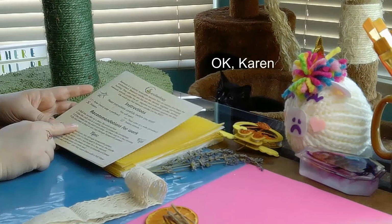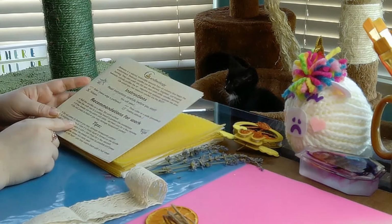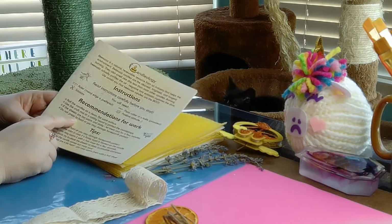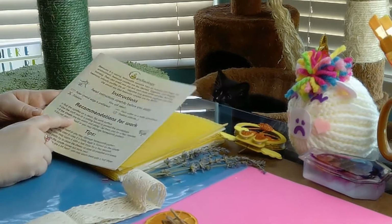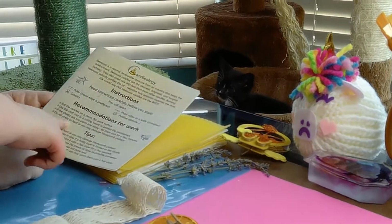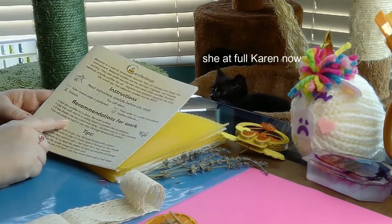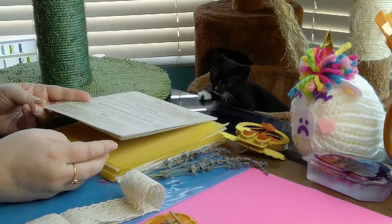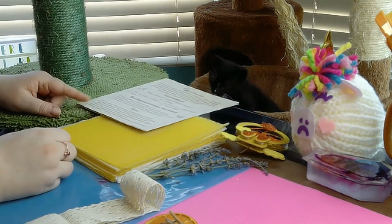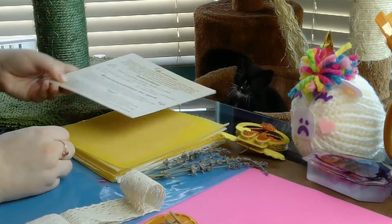If the sheets are too warm and sticky, let them cool for a few moments. They are not. They're perfect. Do not press too hard. Candleology, proofread your stuff, man. Two should be T-O-O. Do not press too hard or you may damage honeycomb pattern. Should I even bother with the rest of these directions, Melvin? Yes, I think we should.